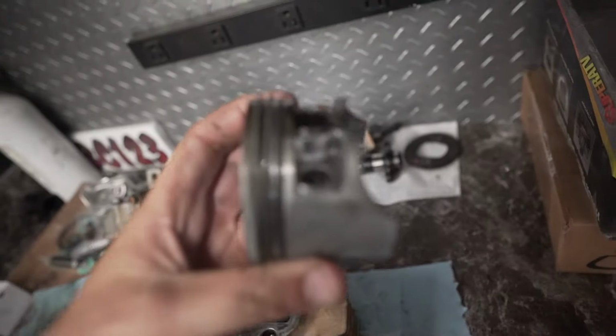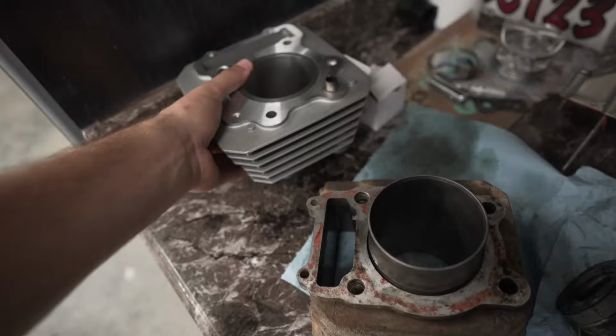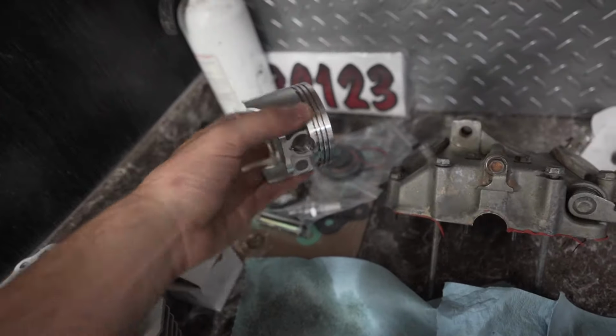The piston doesn't look to be in bad shape. The valves are good. Throw this new top end and new piston on, we should be ready to rock. But that's not the point of today's video. So let's go ahead, cut it to the montage, get these tires swapped over, and go rip, baby.